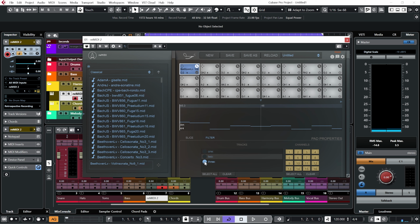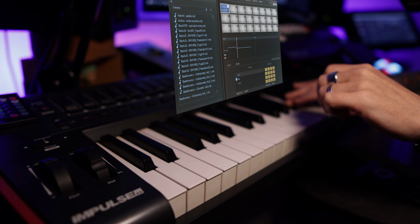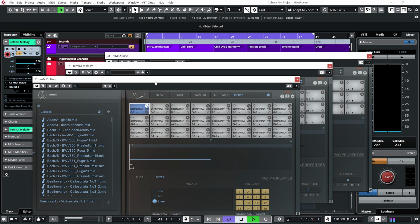And to come up with the melody, same kind of thing. Now for the melody, you can see that I'm playing different slices of the MIDI, but it is still the same violin sonata number 9 file. And if we put all that together, we get this.